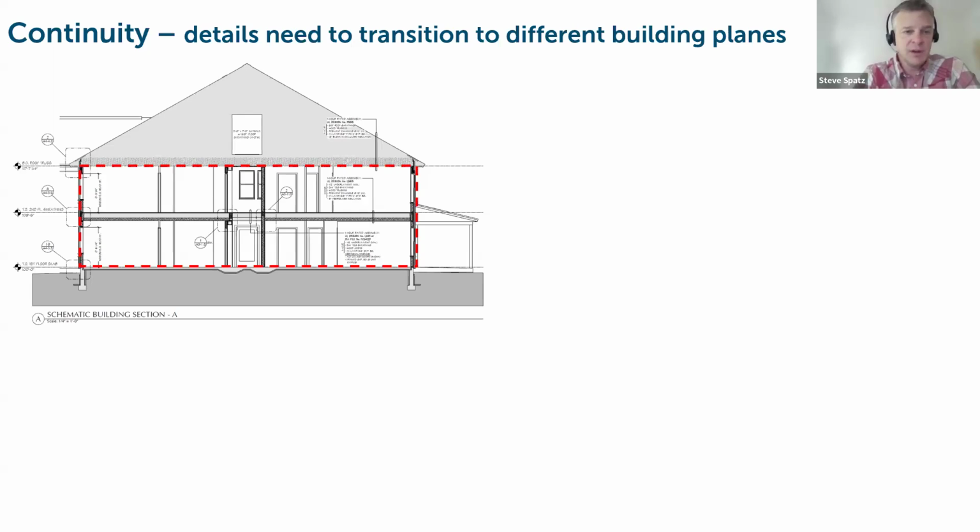So an example here of a two-story ranch type building, a simple six-sided building. It's relatively straightforward to define where you need to have continuity of your control layers, and here, the air barrier. So the air barrier being the bottom, the walls, and then continuing at the top of the building.